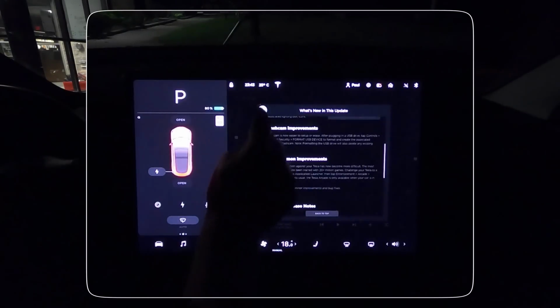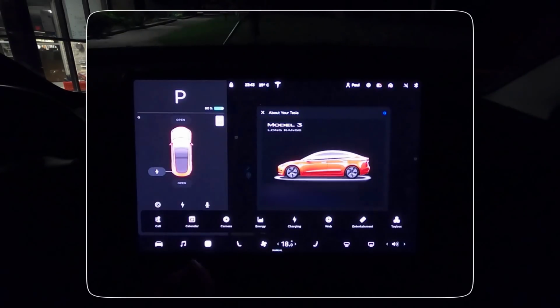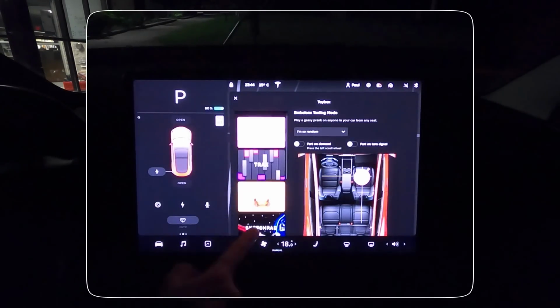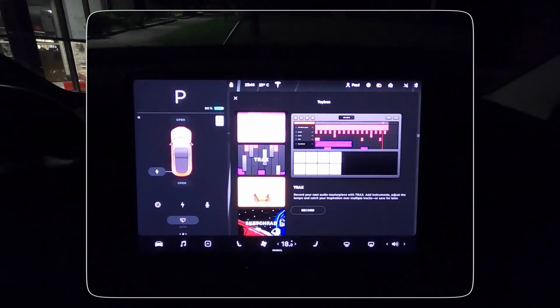All right, let's take a look here at the toy box menu. Let's see, where are we here? Toy box over on this side. Now this is a really nice redesign. I mean, this looks great. This scrolls on the side here. It's easy to reach. It's great that the emissions control test comes up first because, you know, we are adults, right? I don't know. Tracks. Oh, this is fantastic.